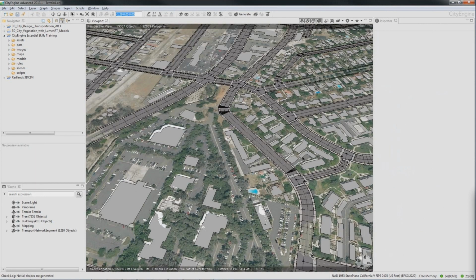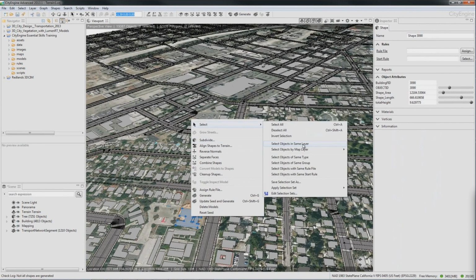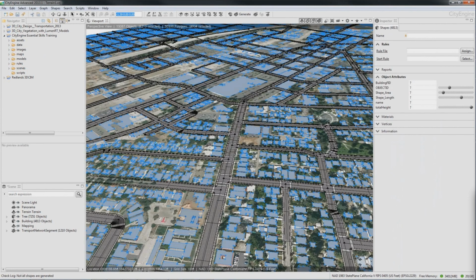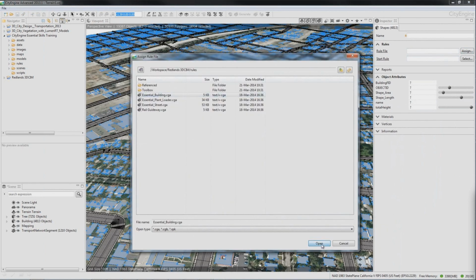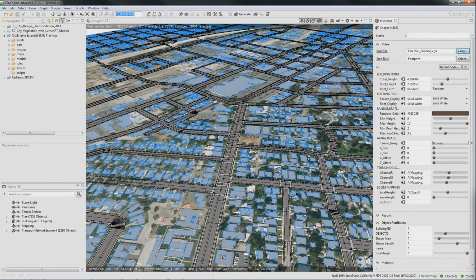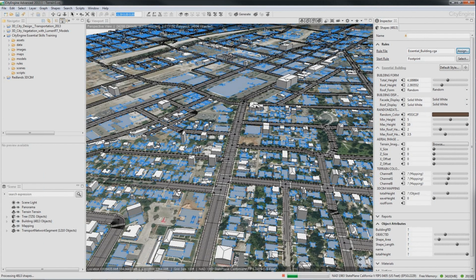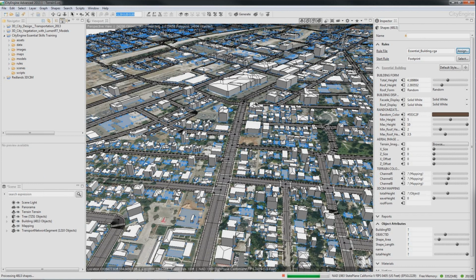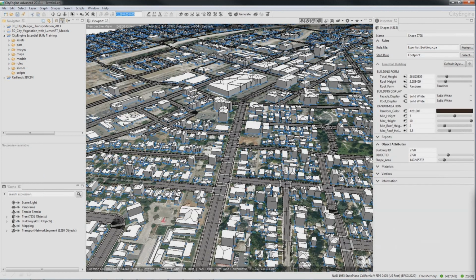So now that we have our street network, the next step is to select all the building footprints. We want to generate these procedurally with a procedural rule. And I want to show you some new rules that we've been working on. This is an essential building rule, and these will be released here in the next month or so. What we're able to do is link to the GIS data attributes that we've pulled from the lidar heights and really recreate the stuff procedurally in 3D.